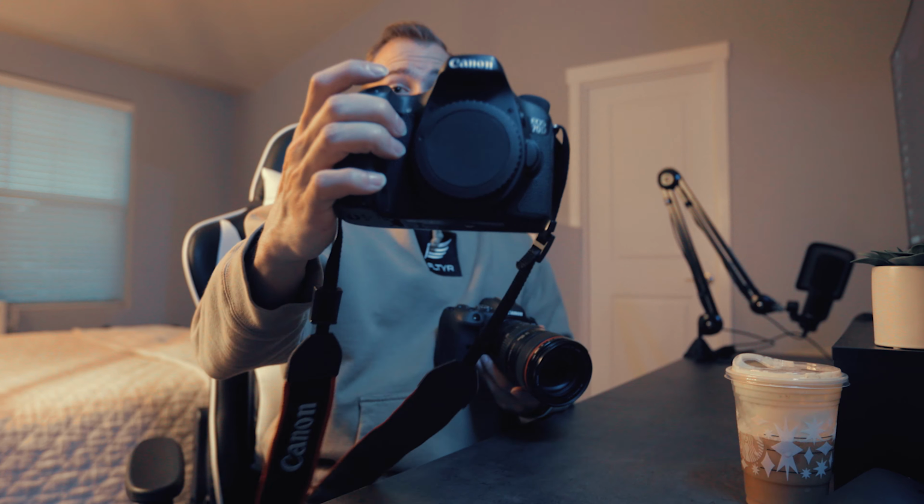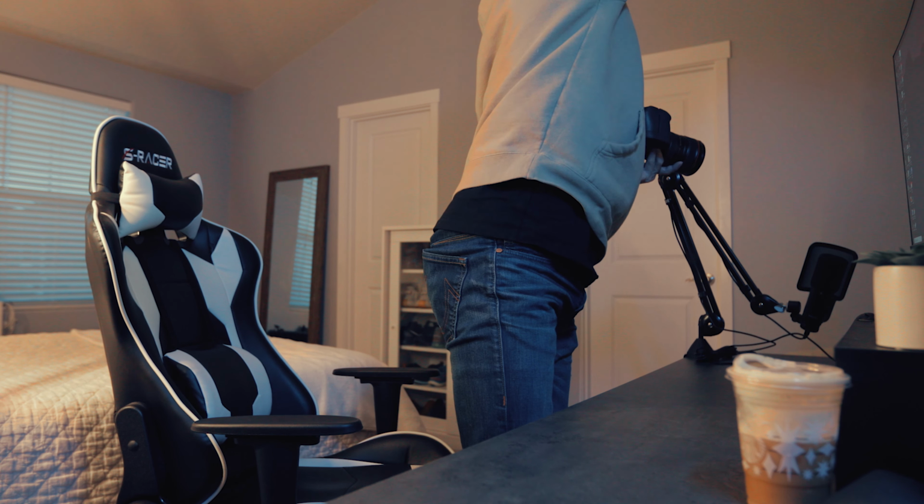That play and trash button seems similar, and I thought it was from the 70D, but it must be from the 1DX. Other than that, these actually are very different. I thought they were more similar, but very different. If anyone wants a 70D, hit me up, I'll get you a good price on that, because I definitely don't use that anymore. But this feels solid. This feels really, really good.